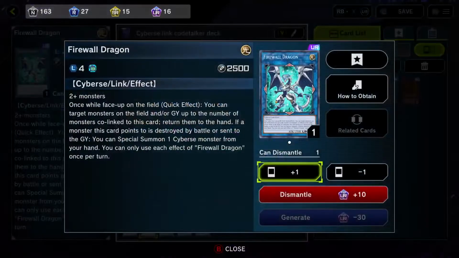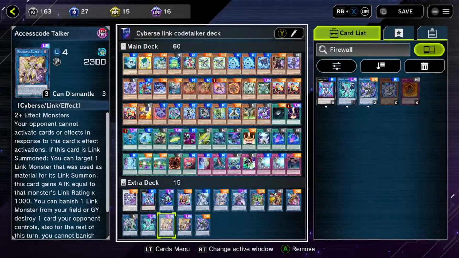Alright, my bad, guys. Alright, we got Fireball Dragon. This card's so good. This card was banned for a little bit, but it has multiple effects. So if you summon around this card, you can just keep drawing cards from your graveyard. And if it dies, you can special summon one card from your hand. So basically, that's it with that.